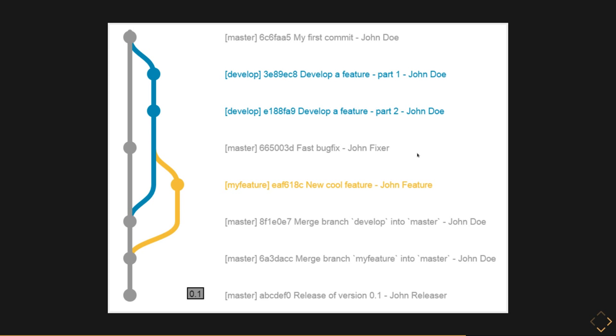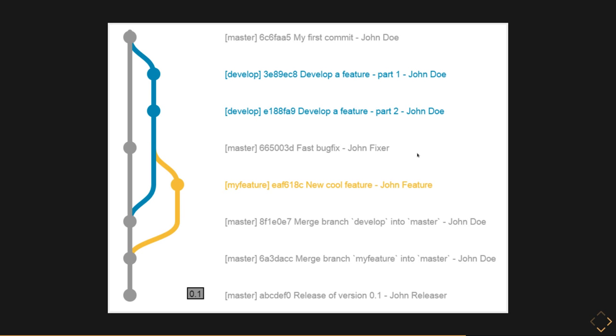And then some integration happens. If we follow the gray line downwards to 8F1, someone integrated the change that happened to the first commit and whatever happened on the blue handle there. I'm not going to call it a branch because we're going to use the word branch later on. And branches are going to be a different entity altogether. So let me just call it a handle or a spout or something. I'm not going to use the word branches, even though that's what it looks like.